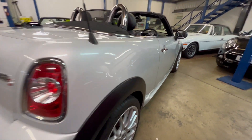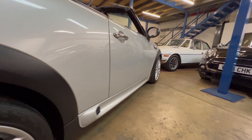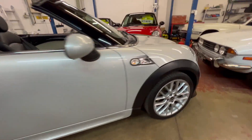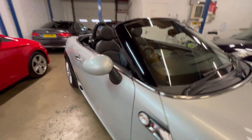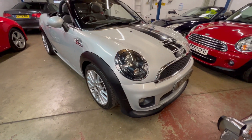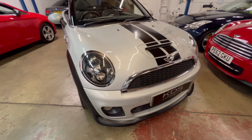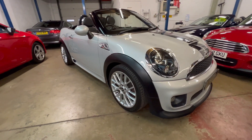Coming around to the driver's side — getting down here so you can see in the reflection there are no dents or nasties. Driver's side rear wheel there, and down the front. It's got the bi-xenon headlights with black reflectors, which really suit it with the yellow-black accents such as the stripes and the wheel arches. One or two stone chips on the bonnet, which you'd expect, but nothing excessive.